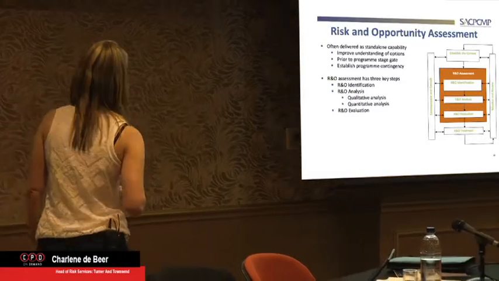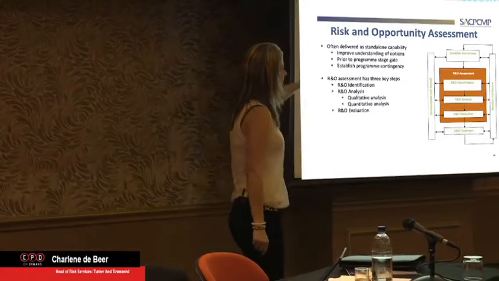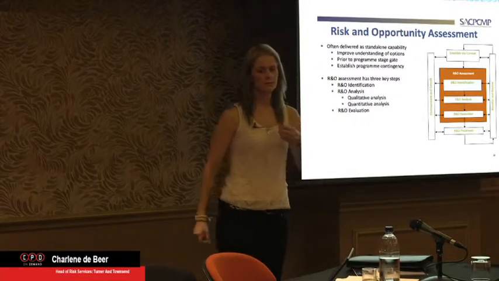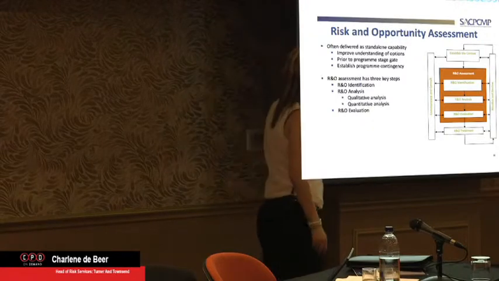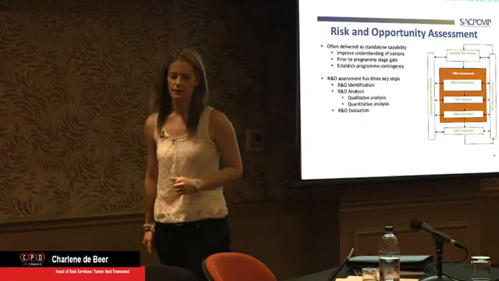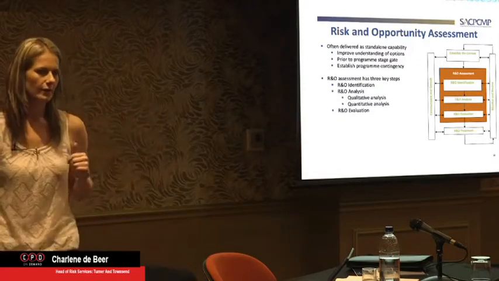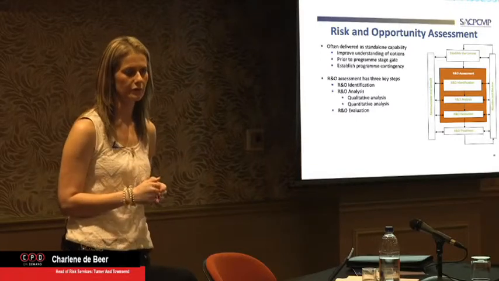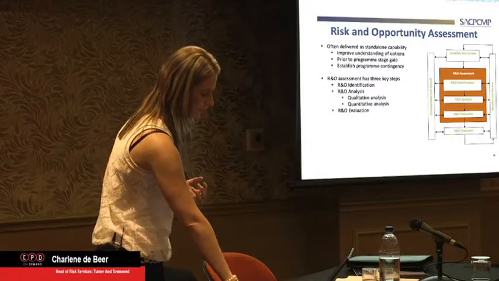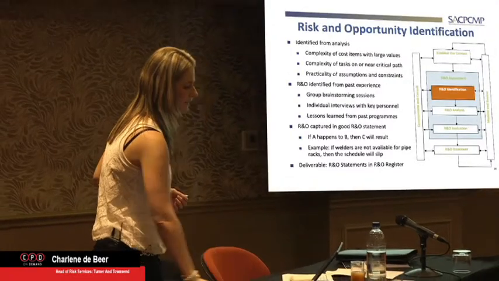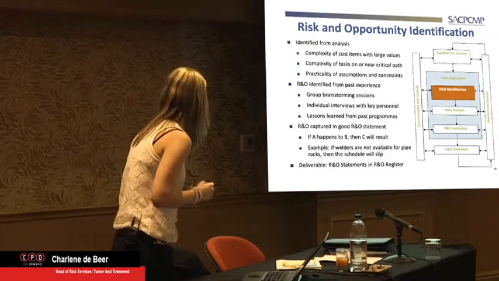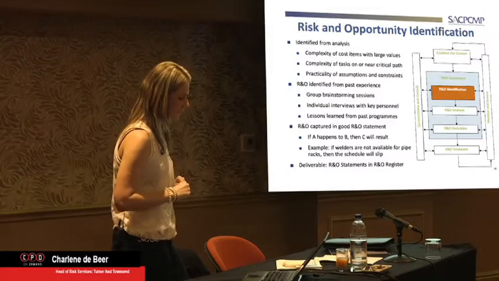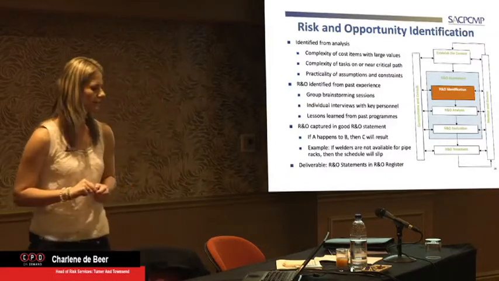Now you guys will note, very important is risk identification, quite straightforward. What do we think the real risks are? We identify them. The most crucial part for me in this whole assessment is the analysis, because then we start looking at quantitative with the qualitative. So we're not only focusing on qualitative, that's where we do the quantification of the risks as well. And then of course we move over to evaluation. So basically what does it say when we say that we're in the identification phase? So we're saying that we've identified from the analysis the following. So complexity of cost items with large values.